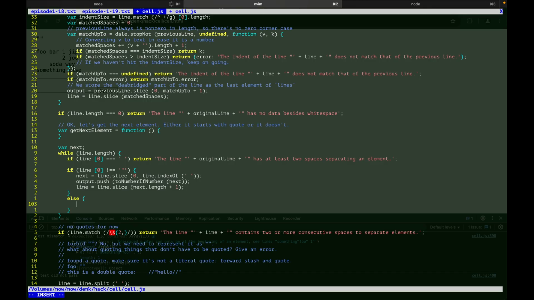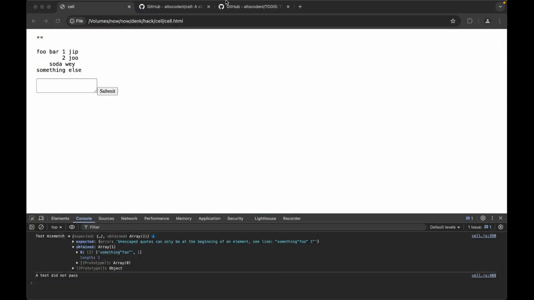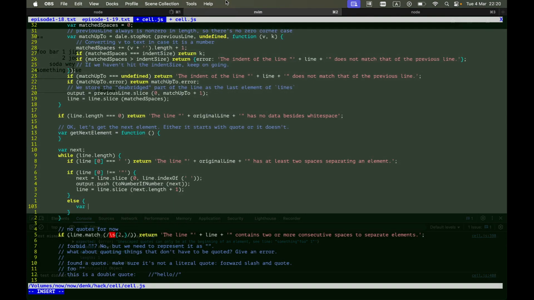So we do something like... I can define the variable here. It doesn't matter. It's going to get hoisted to the top. Yeah. So you give me the next position of the quote.